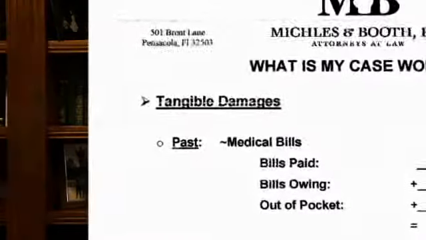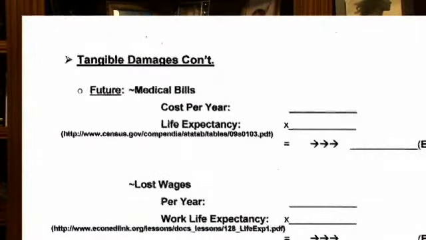So if you look at the form, you're going to see lines right there that say medical bills, bills that are in the past, and medical bills that are going to be incurred in the future. And you'll also see medical bills, and this gets a little tricky, medical bills that have been paid versus medical bills that are owing. Because a lot of us get our bills paid through different sources.